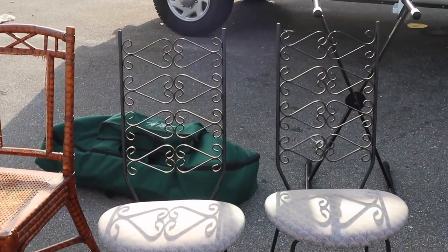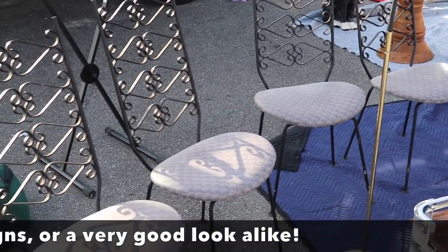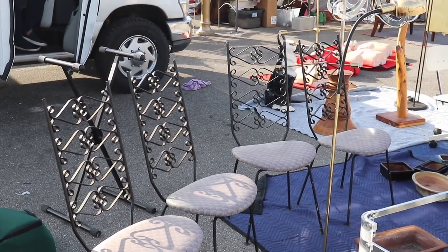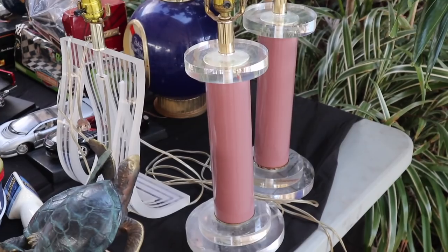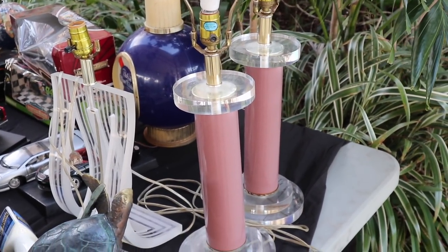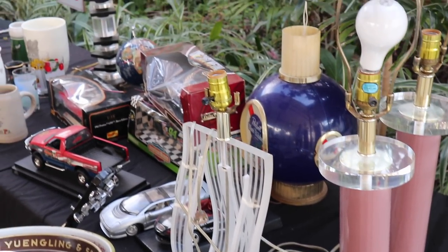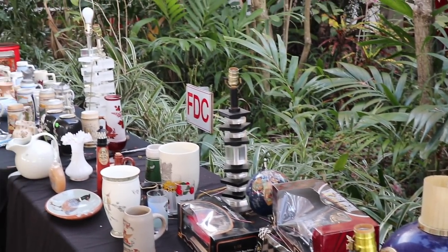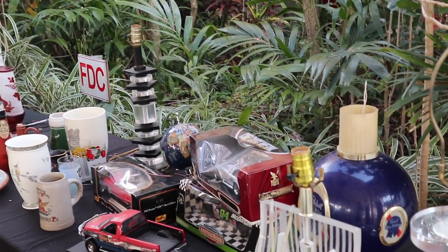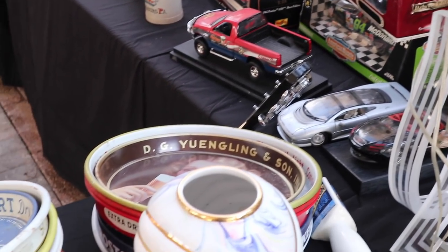These are what the shades look like on this particular style lamp — it gives a little bit of color to the light when it shines. They had tables with the same curly cues that went with them, done in the late 60s. These have been reupholstered, probably in the 1980s, with the gray shell upholstery — originally those would have been bright solid colors like bright blue. Here we see Lucite lamps and the mauve color is right out of the early 80s. Those are classic and coming back in style. Watch out, folks — the 80s are right here, right now. The problem is finding a Lucite finial for any of these — without the Lucite finial, they're not as valuable.